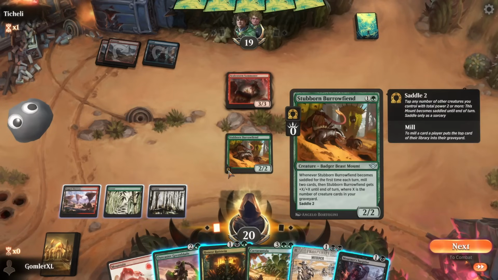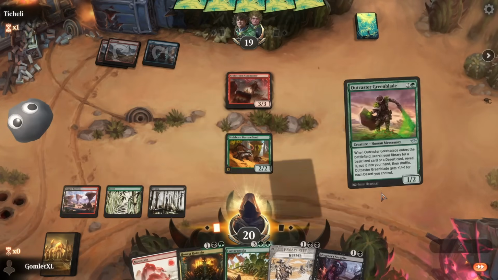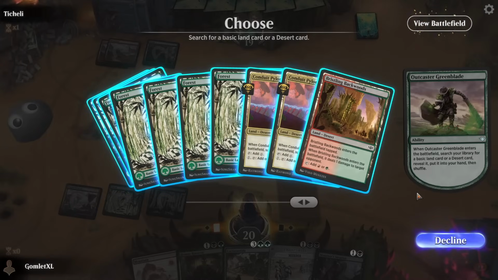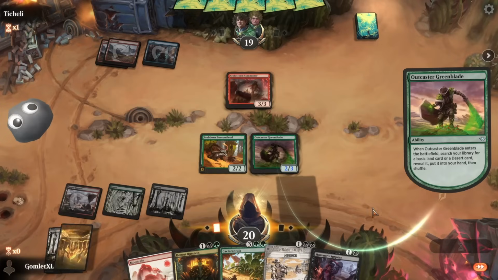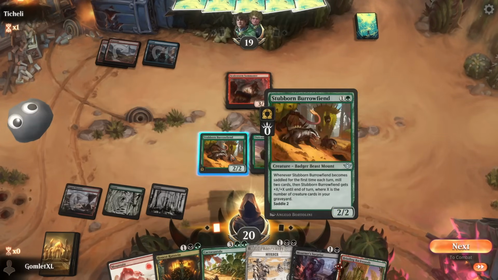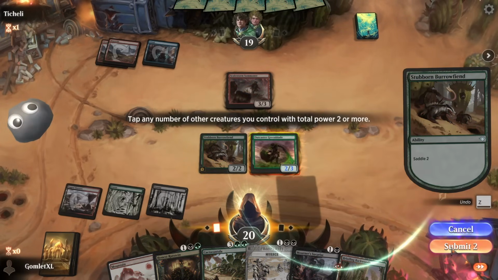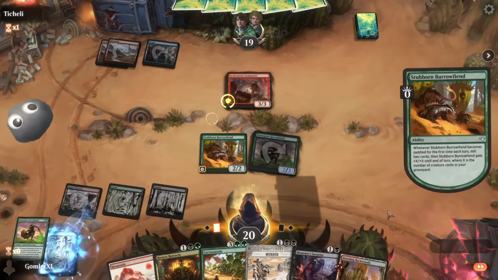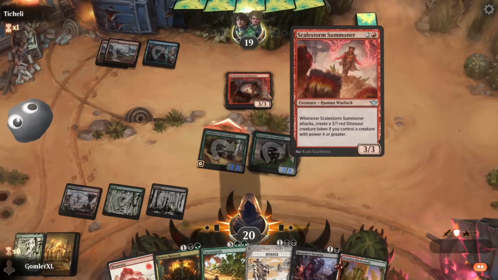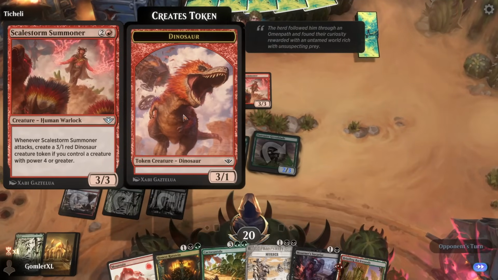Is this Saddle 2? It is Saddle 2. Oh, but this is 2 power. We already have a Desert out. Cool. I don't have a 4 mana card, so we'll just take the tapped Desert to play next turn and cast a 3 mana spell on that turn. Let's saddle and mill. And if it's a big enough mill, then we'll send in. That's big enough for me. I'm cool to trade with the summoner, since it can potentially spit out a bunch of dinos.